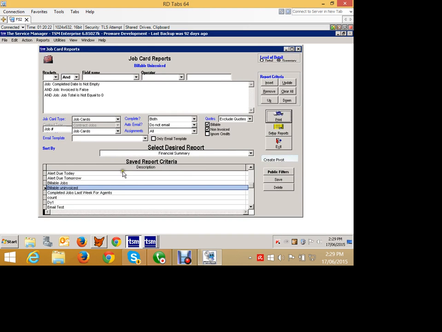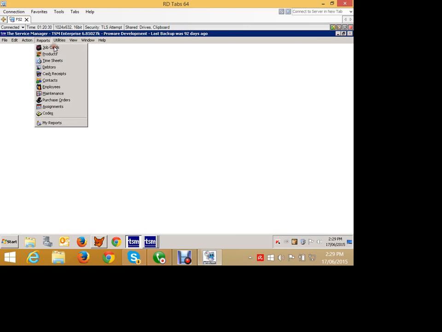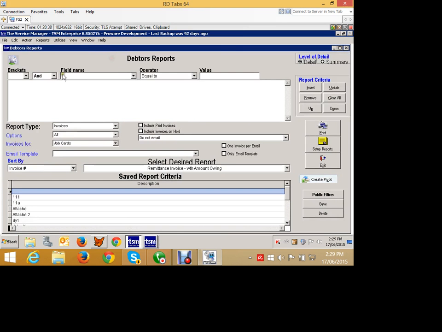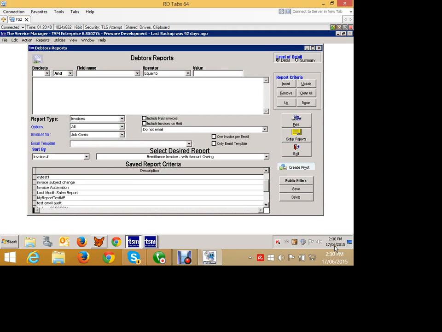We have other things in here which I won't go into too much detail on, except to say that if I jump out of here and go into our debtors reporting, and if I did a report out of here, I don't really need to filter it.